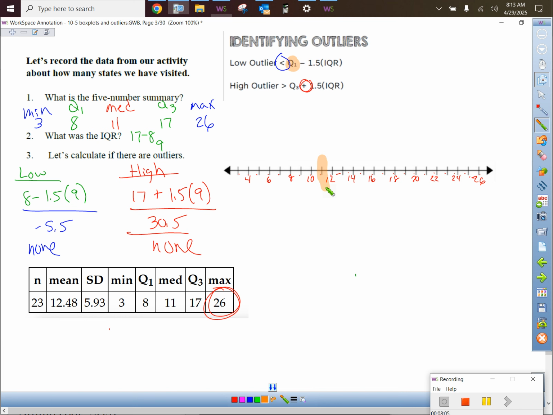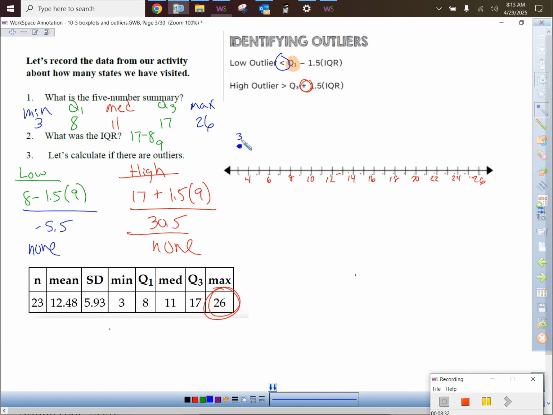So, cool. Here's what I want to do. We're going to make a box and whisker plot. Just out of curiosity, have you ever seen one before, like a box plot? Kind of know what they're supposed to look like. So here's what we'll do. We're going to put the 5-number summary as just dots real quick. So who is our minimum? 3. Let's put a dot right here and put a 3 above it.